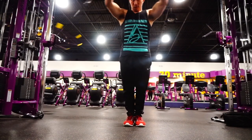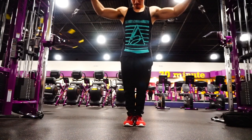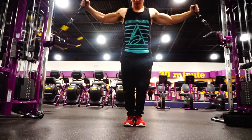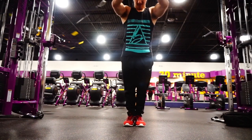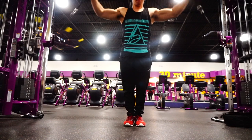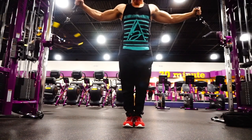And then the reason your hands are facing down is that's going to help develop more of that upper portion. It's really going to help you focus more on the upper portion. Now, if the weight was heavier, my feet would be one foot in front of the other, so I can maintain some balance there. But that's pretty much it for that movement.